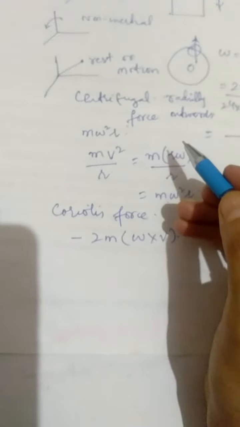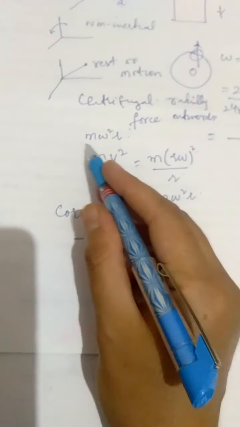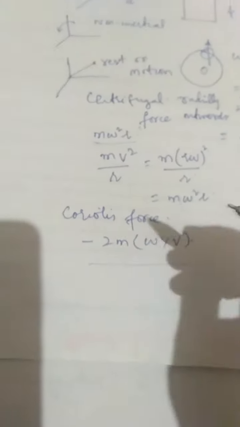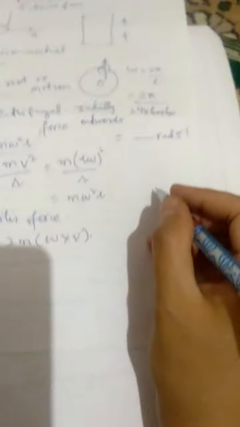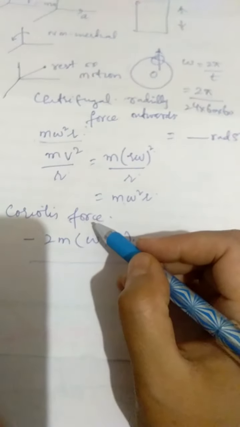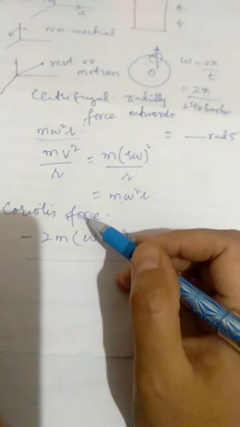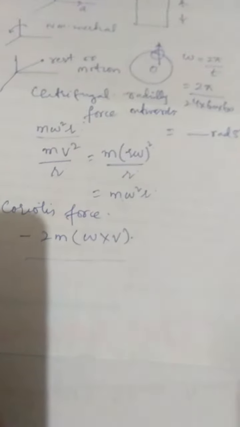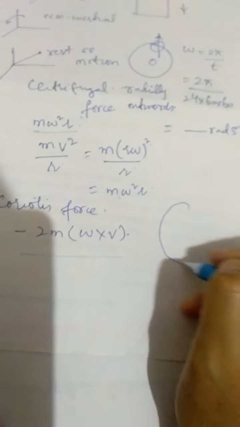Of course, in a subsequent video, I'm going to show you in detail the scheme of derivation of this force. But at the moment, you just need to get introduced to this concept, right? Now, we will also have to consider what will be the effect of this Coriolis force on the motion of the object on the surface of Earth and on the motion of the objects that are projected from the surface of the Earth. Now, this is the Earth.